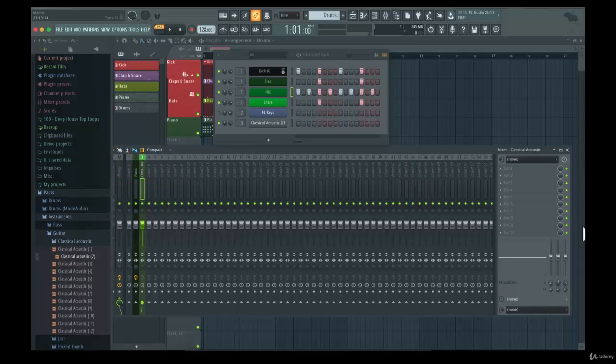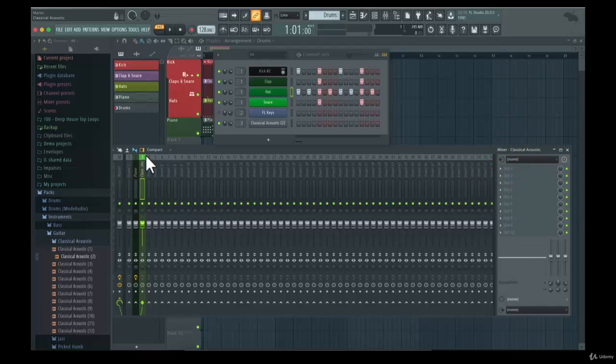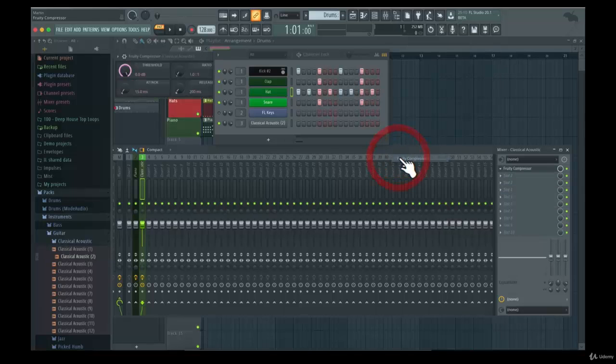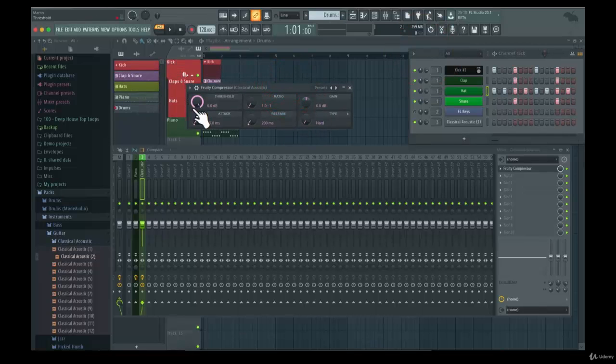So let's take a look at this right-hand side of the mixer. As you can see here, we have different slots. So all of the slots here are basically space for you to open up different effect plugins. So let's say that we want this classical acoustic sound to have a compressor. Then you can go to here, Dynamics, and Fruity Compressor, for instance, which is a Fruity Loops built-in compressor plugin. And now I can set the different effects for this compressor to be affecting only this sound, or only whatever is outputted through mixer channel 3.